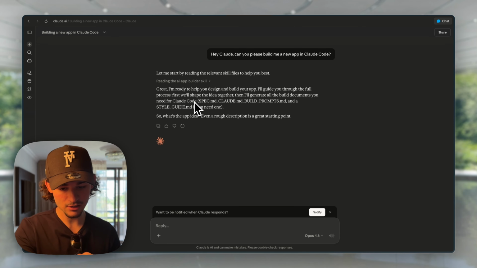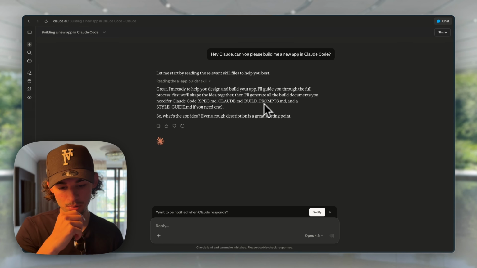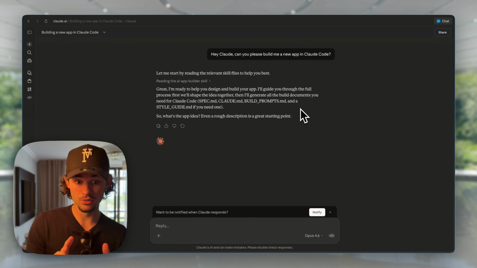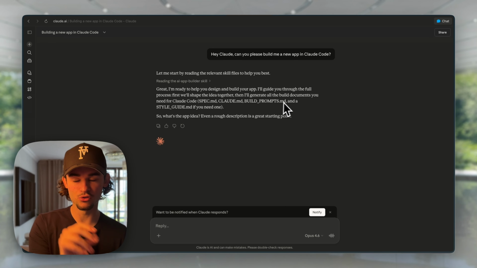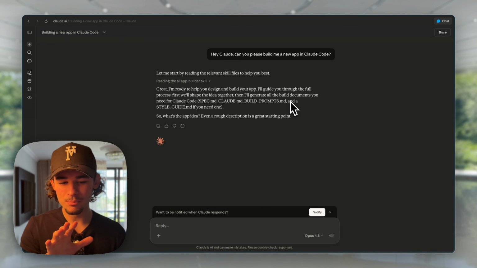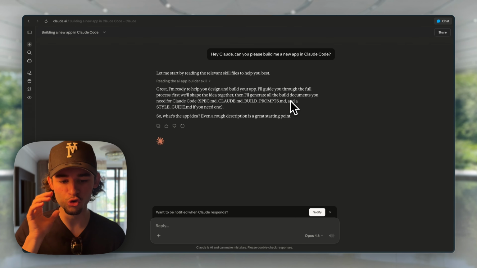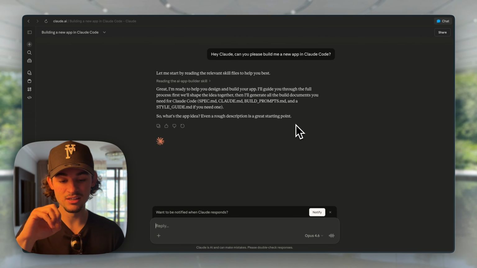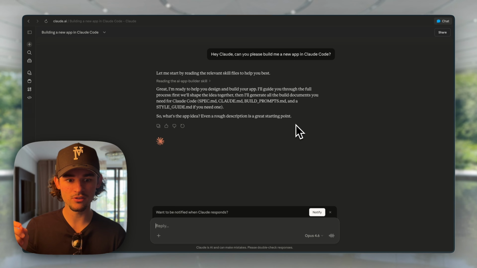First, we'll shape the idea together. Then I'll generate the build documents for you. The build documents are like the blueprints that we'll then send to Claude Code, and it will generate the app for us. And you don't even have to worry about the prompts because it also gives us the build prompts. You guys are going to see this is by far the best thing you'll ever watch on YouTube this year. So obviously we want to build the AI UGC team. Let me just describe that out and I'll come back when I've got the full prompt.